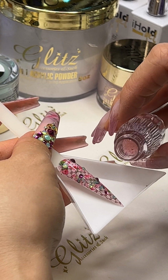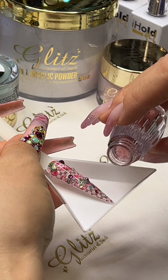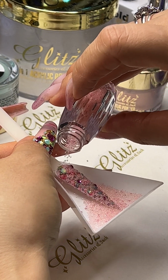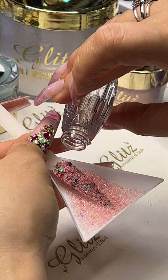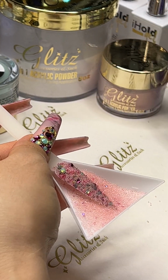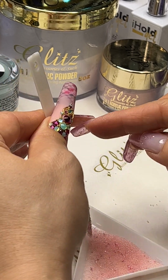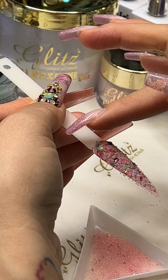So ready? We are going to go closer down. Don't go high up like this, it's going to bounce so much. You're going to do it right close to the nails, and you're going to sprinkle it all on the nails. Just tap it gently.